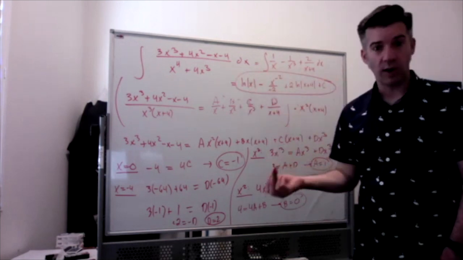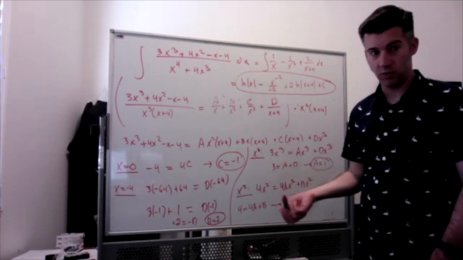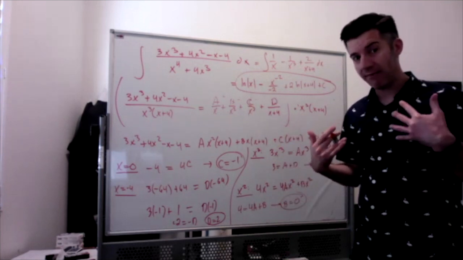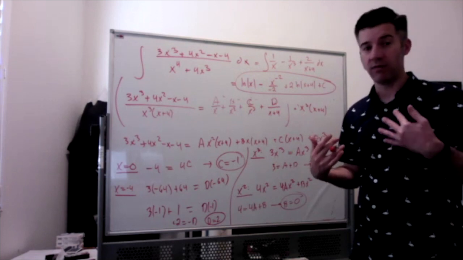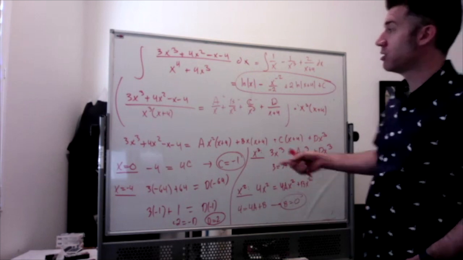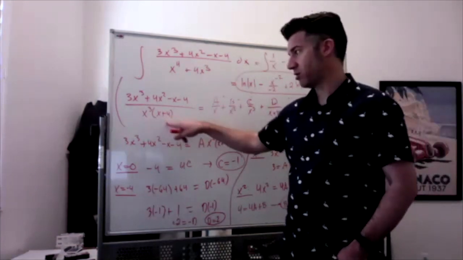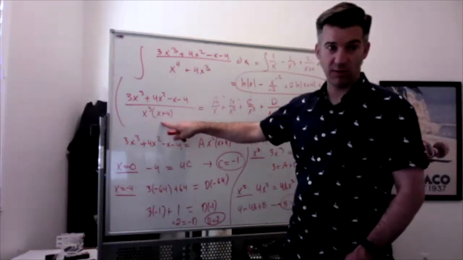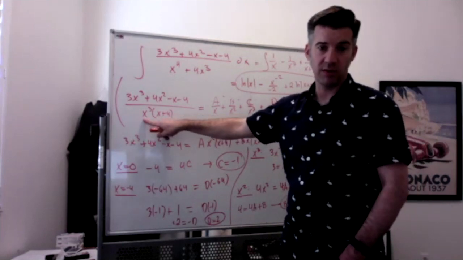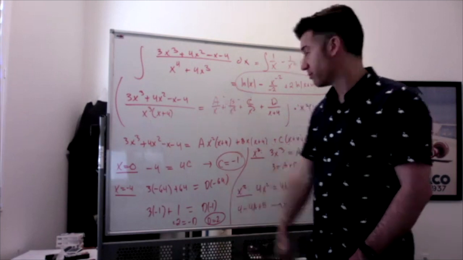So yes, equating coefficients is a tried and true standard method that I personally like to use after I have run out of convenient values of x that make lots of things 0. Essentially each factor gives you a convenient value of x. So x plus 4 gives you x equal to negative 4. X to the third gives you x equal to 0 as your two convenient values here.